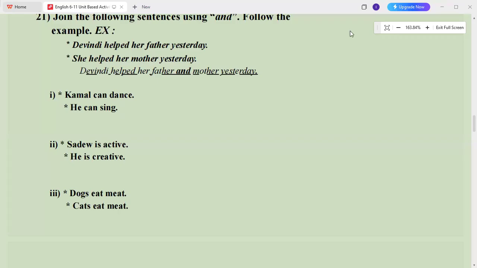Right. Now we are going to learn about compound sentences, Puthe, right? In compound sentences, usually we have two sentences, right? So in two sentences, we can combine by the use of the coordinating conjunction and, right?